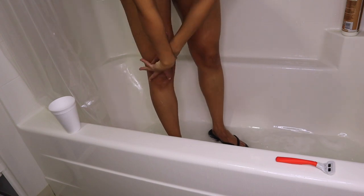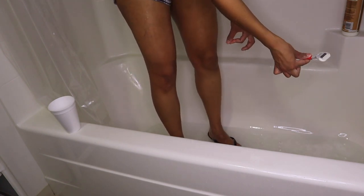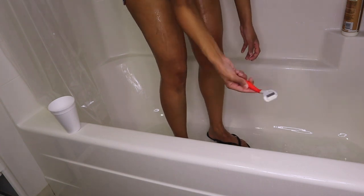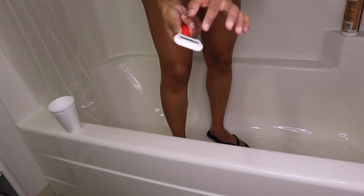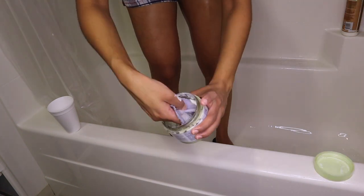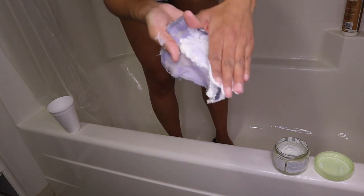I just finished shaving my legs — I rinse with warm water, everything's clean shaved and it feels so soft. This is how I store my razor: I wash out every single hair, conditioner, anything on it — I run it under the faucet for 10 to 20 seconds and tap it so everything comes out. I rinse it with cold water because you don't want to store it with hot water — heat grows bacteria. Bad razors, especially if they have brown on them, cause razor burns, razor bumps, KP bumps, and chicken skin.